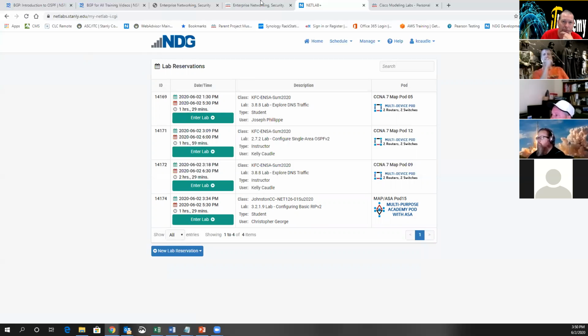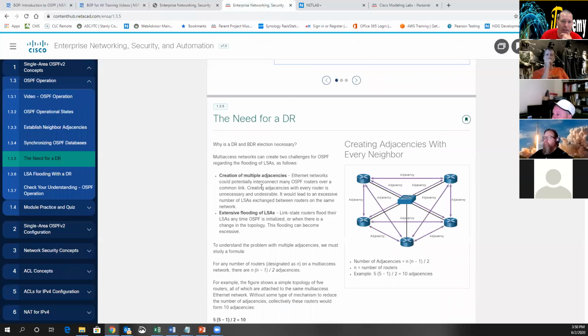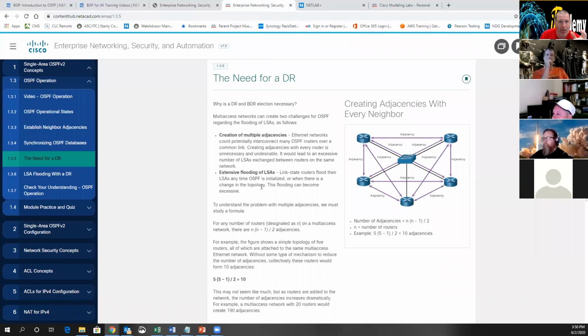That's true. I think the big thing there to remember, and you could think about the question someone brought up about the DR election, is that your router ID is going to be what's used for your DR election if you don't change your priorities. And it's the highest router ID that will become the DR, and then the next highest will be the BDR. And so I guess if the router ID did not overwrite the interface as the router ID, you could get some very strange DR, BDR behavior.